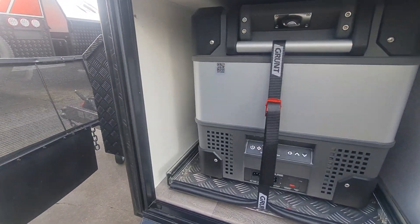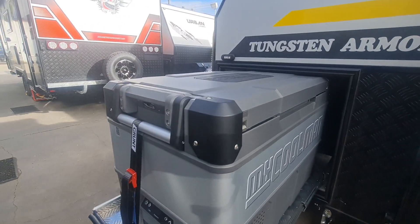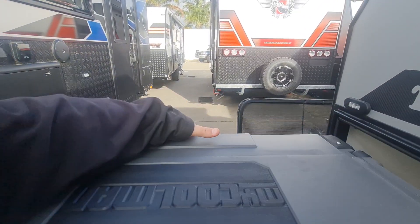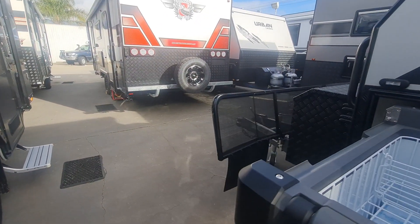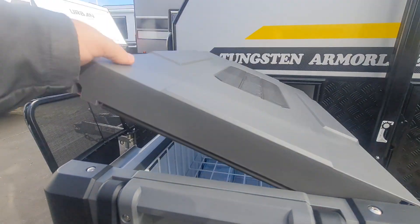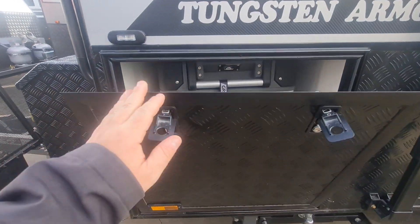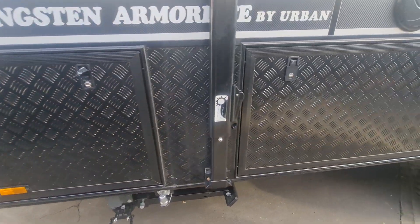This now has the My Coolman fridge in it - full slide out, and it's a massive fridge. You can actually open up both sides. Lots of storage in there, and it even has USB so you can charge your phone. You can also plug it into 240V, so you can take it home and use it as a bar fridge at Christmas or whatever.